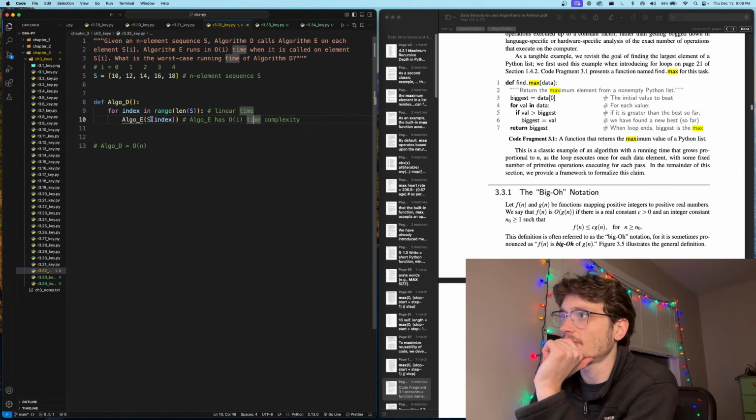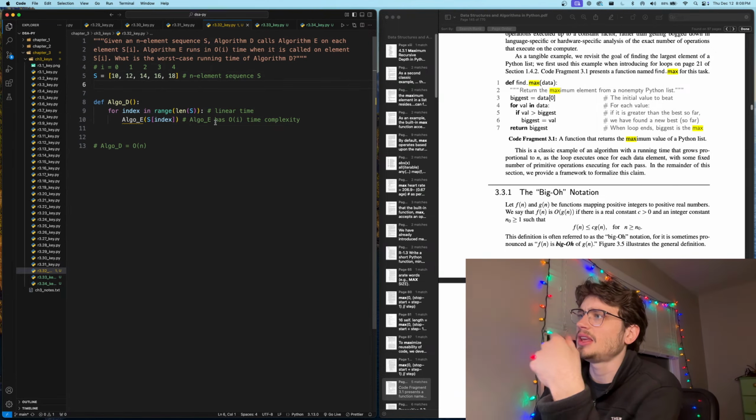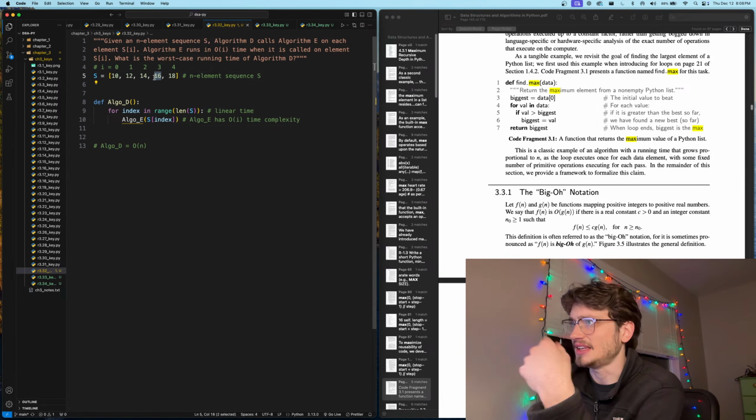So then algo E has O of I. So index would be some value in the sequence. So algo E would have O of like 16, which would just be constant time, no?